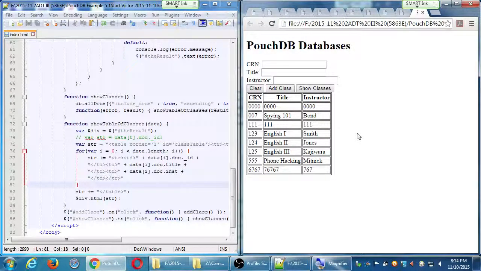So if you've got that working, let's take a short break, and then when we come back, we'll do some more operations with this database, because we're able to add to the database, show the database, and remember we have two other things to do with the database. So let's make sure our code works at this point. It's 8:15. We'll be back at 8:25.